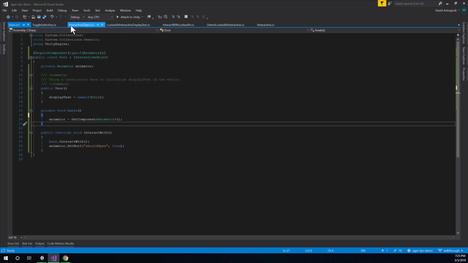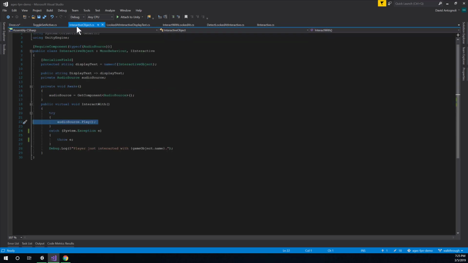First of all, in interactive object, remember, what we need to do basically is make this a virtual method and then override it correctly and then call base.awake. So step one, we need to make this one virtual, and you can't make private methods virtual, so we'll make it protected, which just means that only its children have access to it.